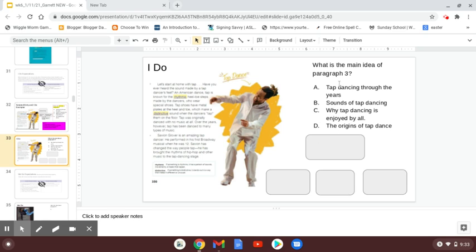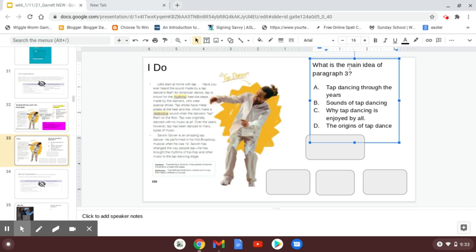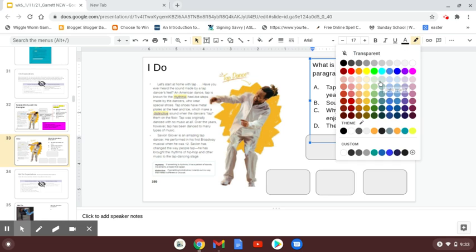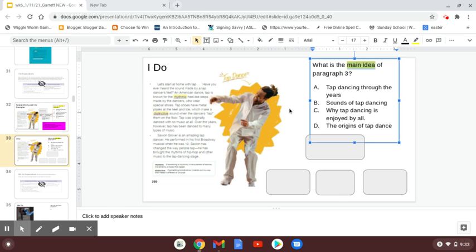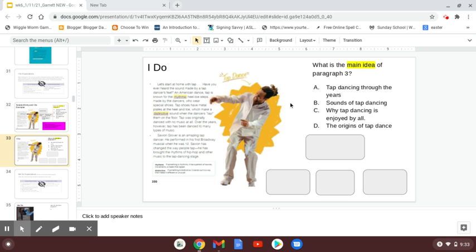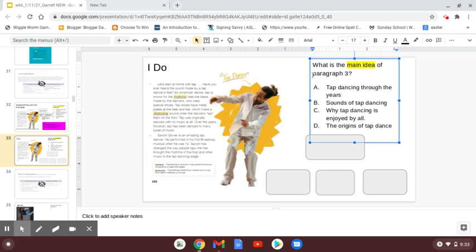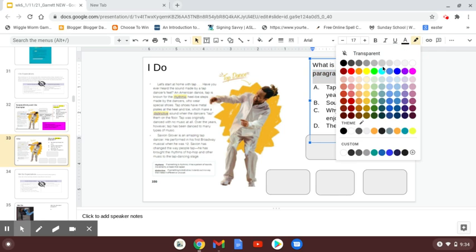So, first, my question says, what is the main idea of paragraph 3? Main idea. I know that that's a key word, and that is also a skill that I'm going to use. I know that main idea requires 3 supporting details, and they also tell me what my paragraph or text is mostly about. So they're asking me specifically about paragraph 3. So that lets me know that that's the part of text that I need to pay the most attention to.